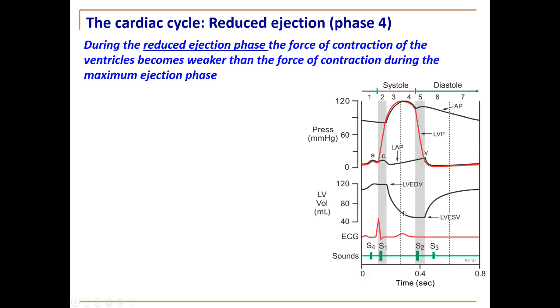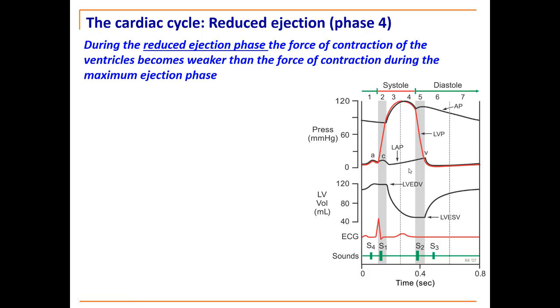And because of that, you can also see that the left ventricular volume continues to drop down, albeit now at a slower rate, of course, because of the inertia effect. You can still see that the left atrial pressure is still gradually rising, and again, that's because of the continued venous return from the lungs. And of course, there are no heart sounds being heard at this point either.